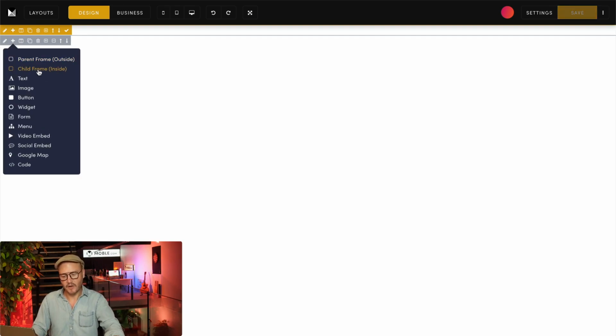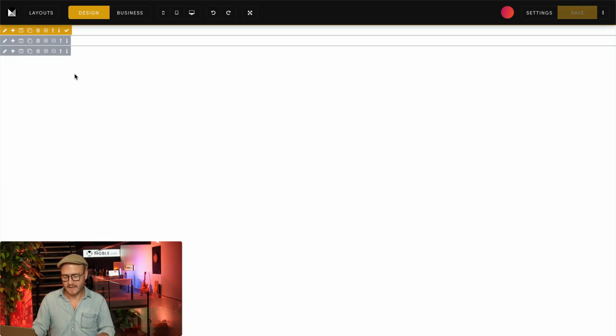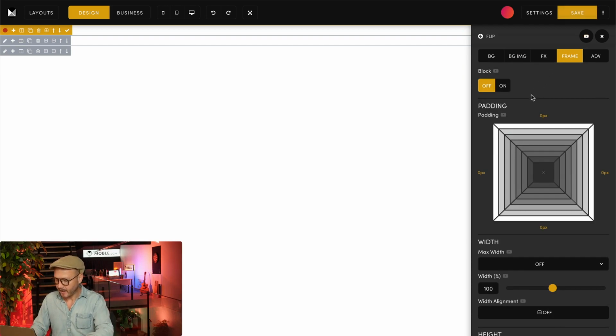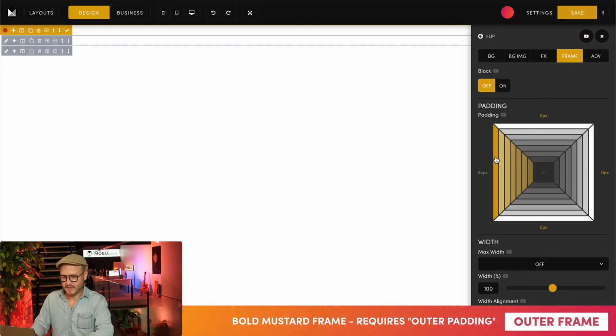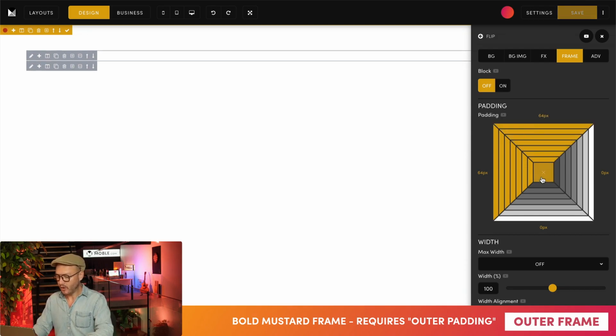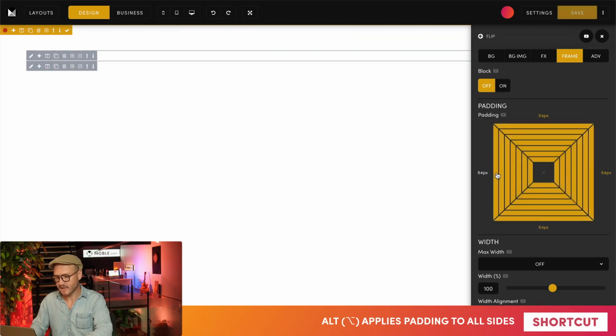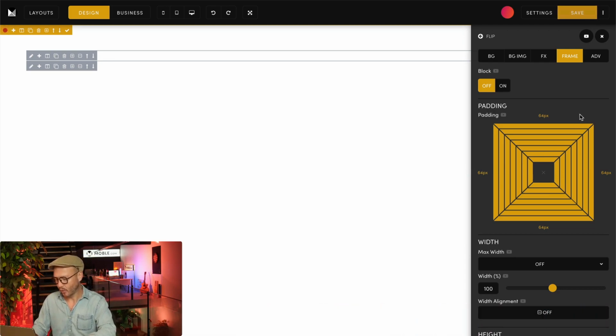So we've got a frame for our outer padding. We're going to turn this one into our max width, and inside this we're going to have another child for our inner padding. So let's go and set this up now. On the pencil icon, I'm going to come to frame because we're going to set up our frame, and I'm going to apply padding to the outside. I can put 64 and 64, or I can close them all here, hold the Alt on a PC or Option key on a Mac and click one side, and it will put the padding around all sides for me. Okay, shortcut: Option on a Mac, Alt on a PC, all sides of a frame.